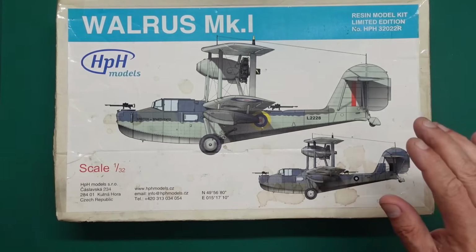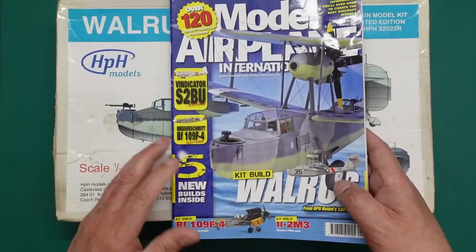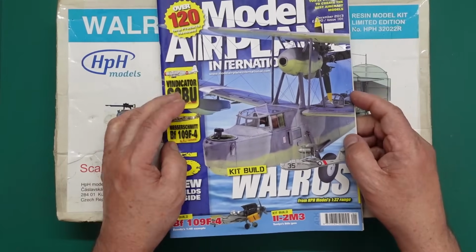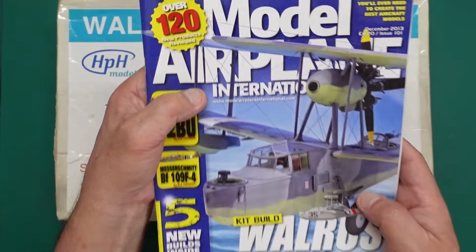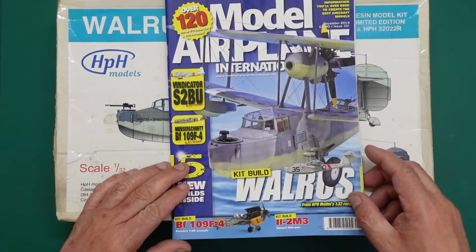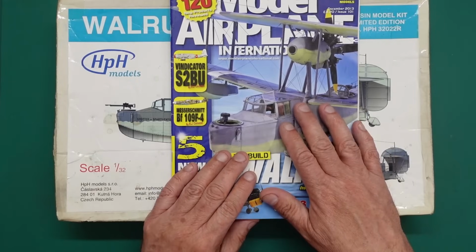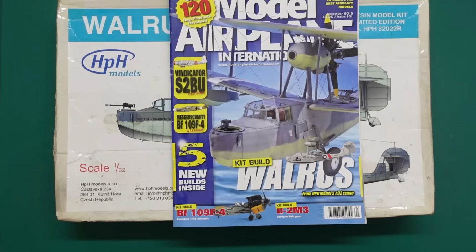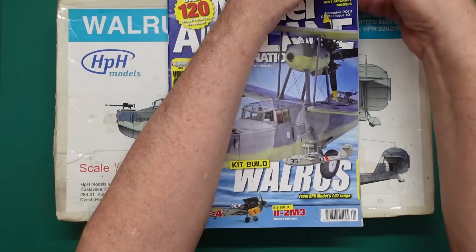So something else worth noting, if you do want to build one of these, it's worth getting this magazine. This is December 2013, so almost 10 years ago now. Model Airplane International. If you are searching for it, it's not aeroplane, it's airplane, as the Americans write it. And in here is a fantastic build feature from none other than John Tiger Wilkes, he is awesome. Great guy. Get on really well with him.